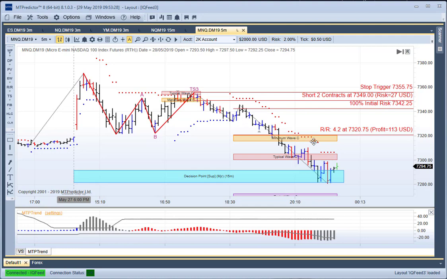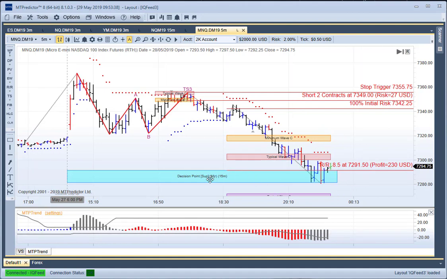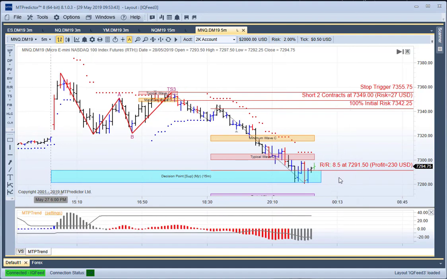So you'd probably use your ATR stop, which is our red dots, to keep on following it all the way down. You then had a decision to make, because as it was coming down here, at the higher time frame support zone, which would have been 15-minute, you're getting quite close to the end of the day, and here the profit would have been a lot bigger. Would be almost 8.5 times the initial risk. And again, this is the beauty of using position sizing, you can see, because the profits are not just large in dollars, but they're large in relation to the initial risk or the losses taken earlier. So as a more experienced trader, as you're getting close to the end of the day and you're at higher time frame support, you'd probably want to bank this profit.